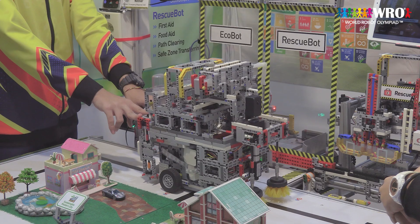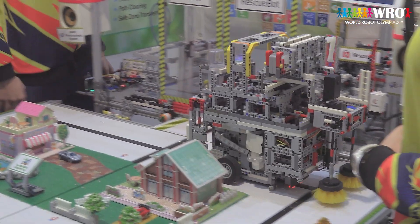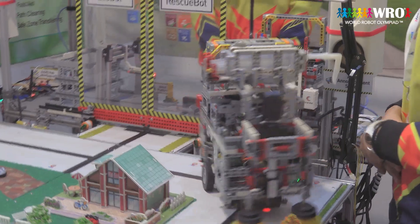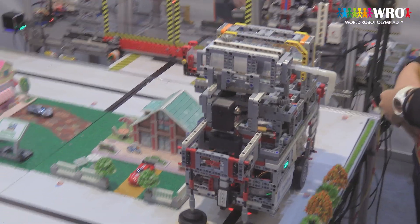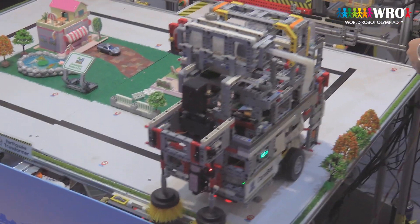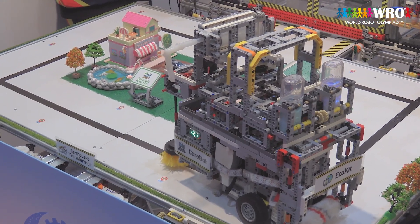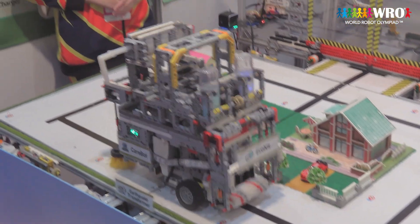Let's witness the ECOBOT in action. The ECOBOT performs sanitising and sweeping concurrently. The sweeping mechanism uses a sophisticated gear connection and the watering mechanism uses a linear actuator design. Next, the robot performs a fogging task, while the Avant-Guard's maintenance task consists of monitoring the environment via a sensor.